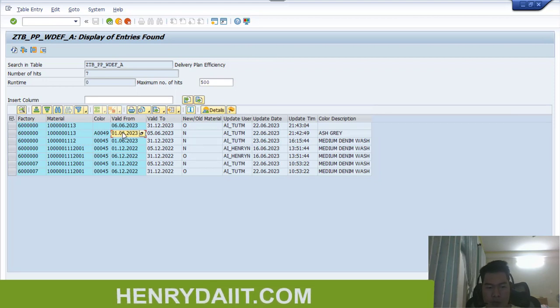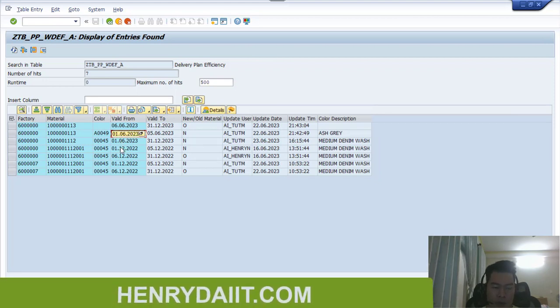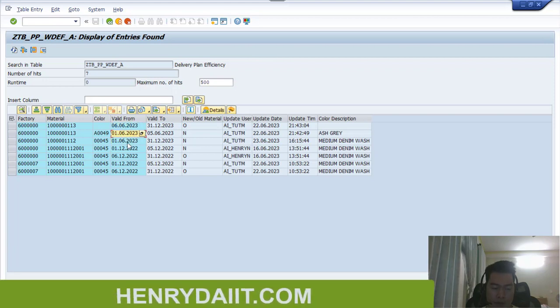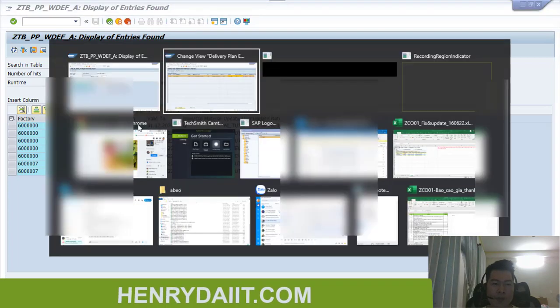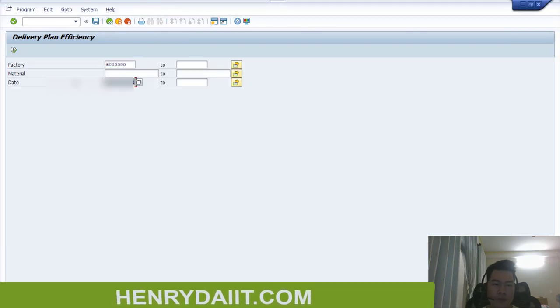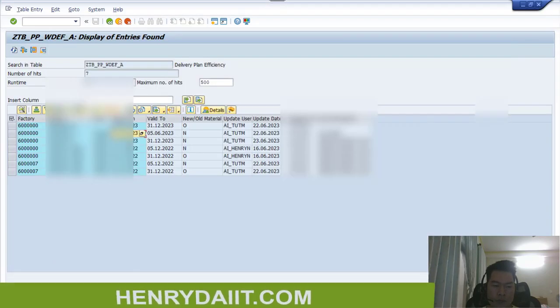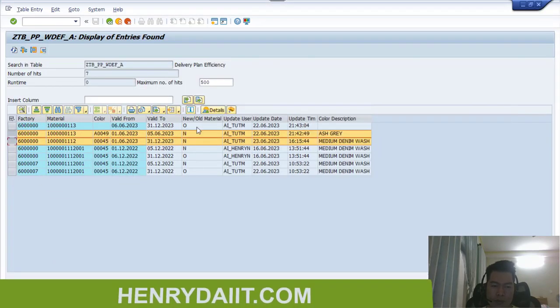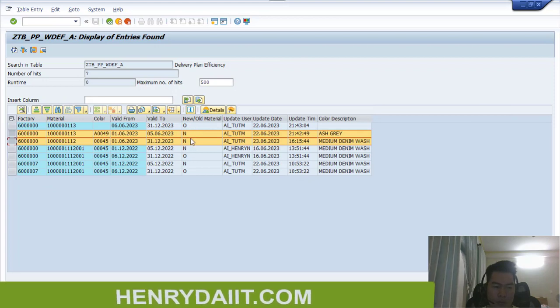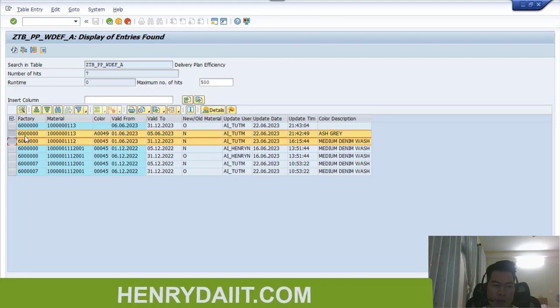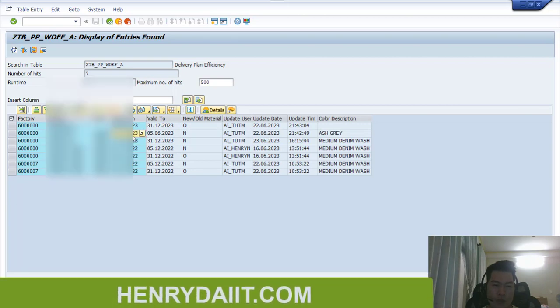Then for valid from 1st of June 2023, there are two records. So the selection works: the factory equals the selected factory, and valid from equals 1st of June.